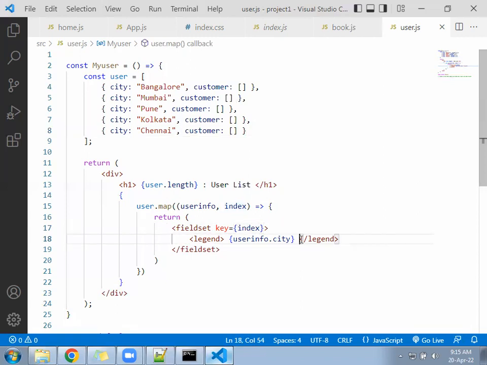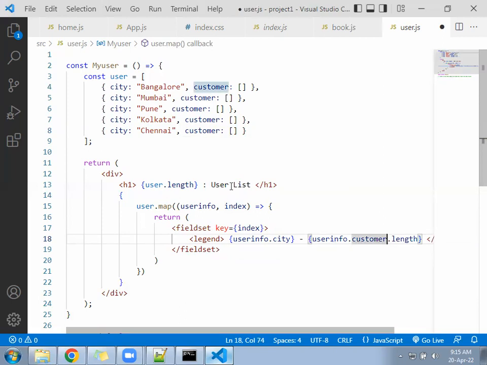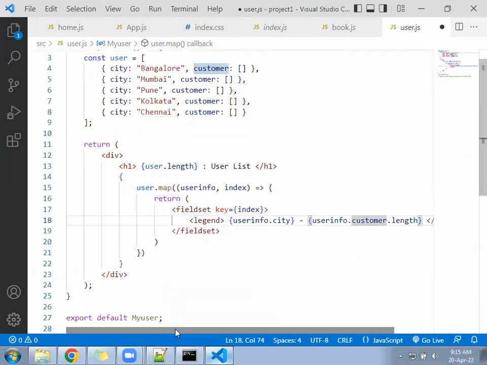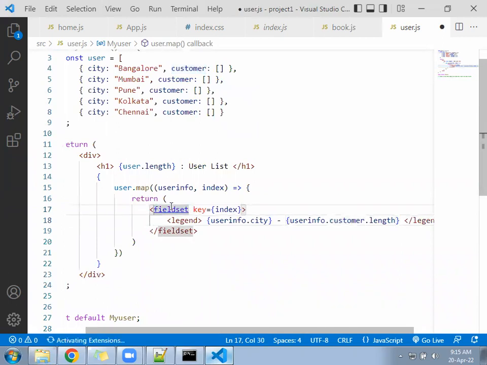Now, under each city, how many customers are there? Find the length of that. User info dot customer dot length. So under each city, how many customers are there? You will get their length. User info dot customer dot length.